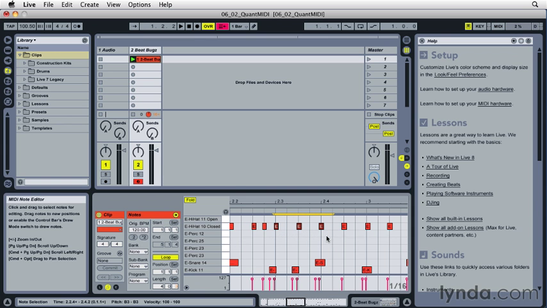Another way I can select notes is to go over into the piano roll and click one of the lines or spaces that the notes are located on. Doing that selects every note on that line or space in the clip. And lastly, I can click in the background of the note editor and then press Command A to select all the notes in the clip. Now before I do this, let's play and hear what's going on with this clip.